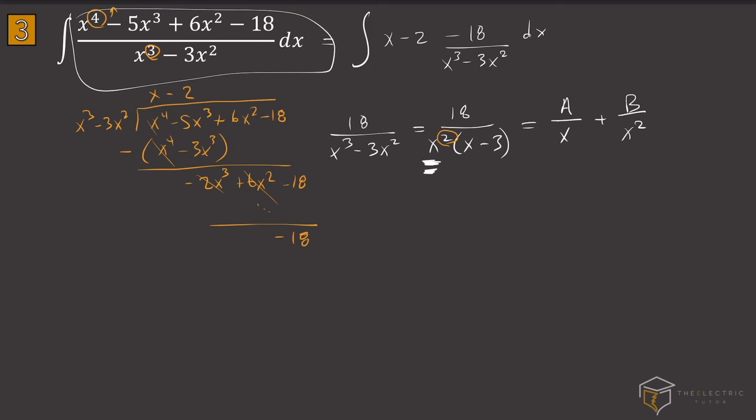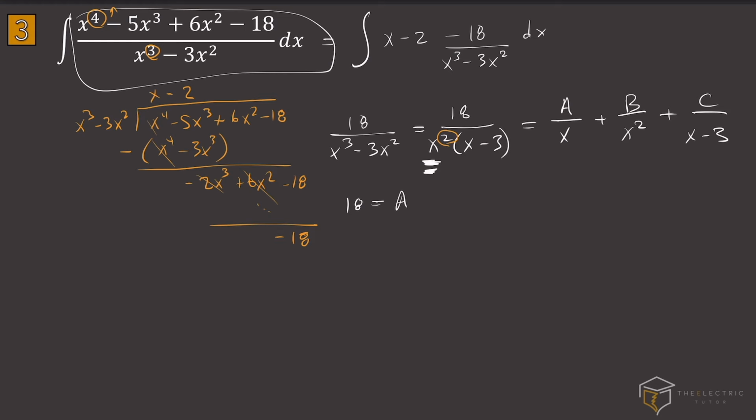Make sure you really understand this and avoid that confusion. Then we just have c over x minus 3, because x minus 3 is also a linear term. So on the left hand side I have 18, and I'm just going to not write the denominators because I know that they'll cancel out. And on the right hand side, instead of applying smiley face twice, I'm just going to do this quickly.